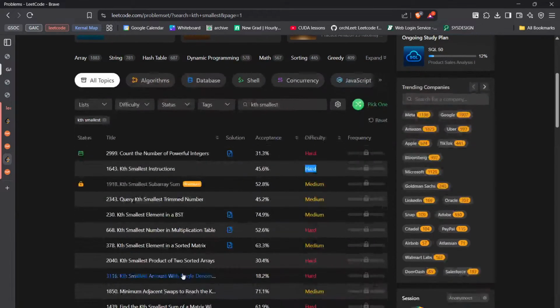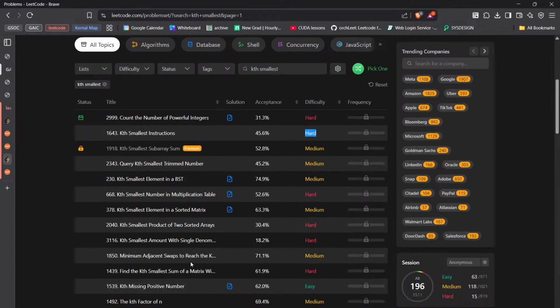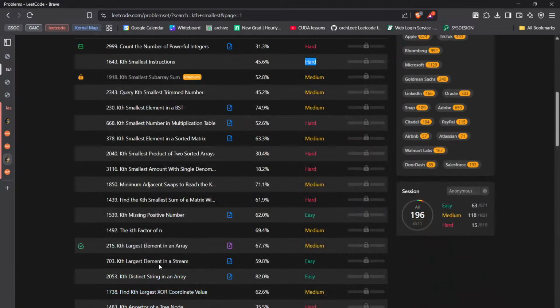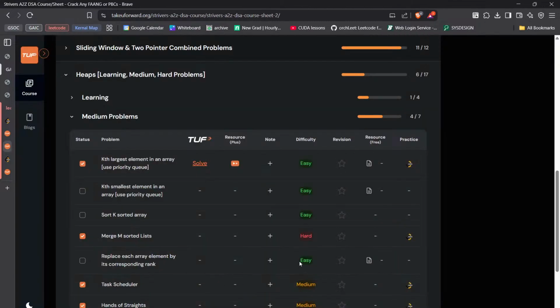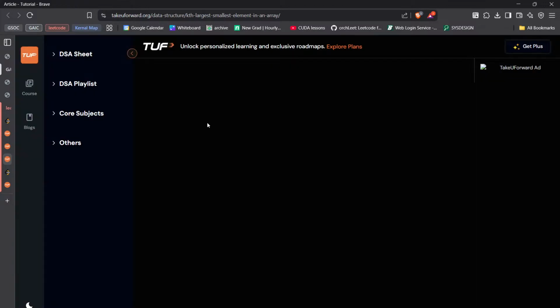K smallest element in sorted matrix. K smallest product. K smallest element. Oh wait, it's not there. K sorted array. Let's do the resource for K smallest element in an array.